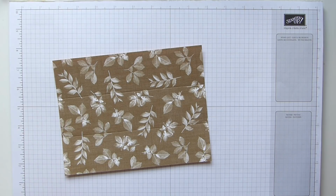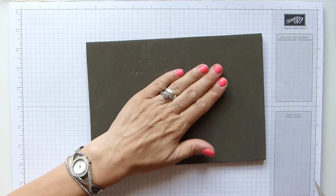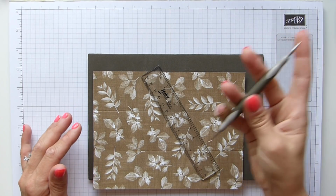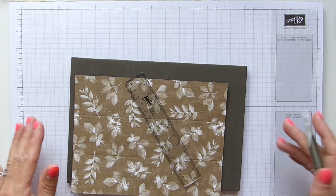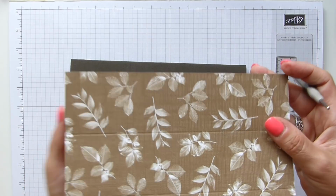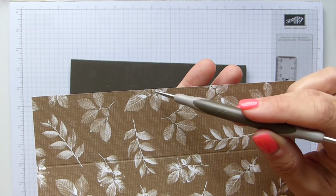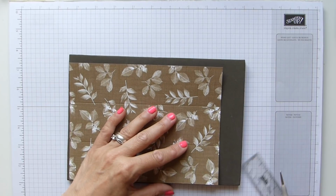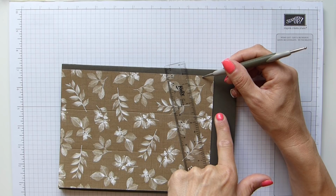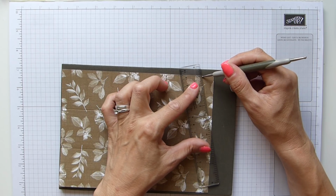So what we need to do now is, I have my stamping pad here, I have my ruler and my stylus, and where we've marked, I don't know if you can see them, I can luckily see them quite well, where we've got our little marks here, we are going to get our ruler and go from the mark to the right corner. Just that one. We don't want to do any more, just from the mark to the corner.